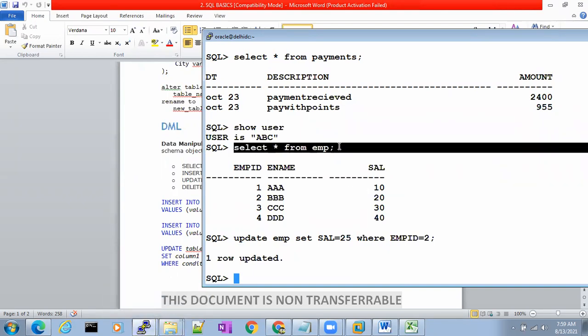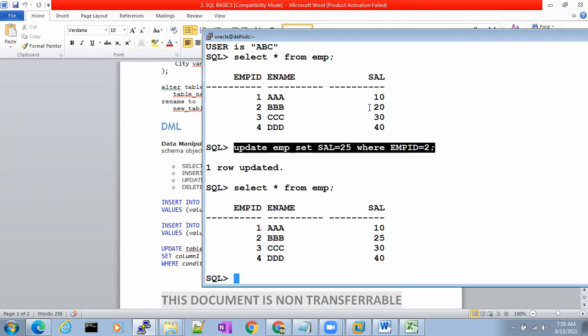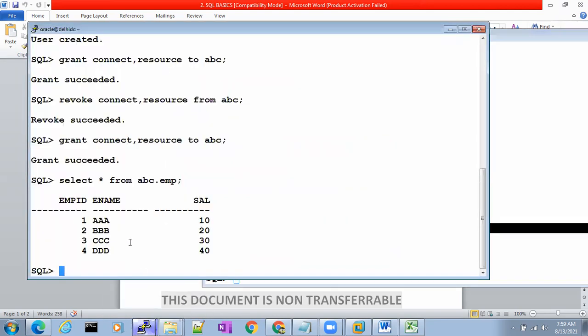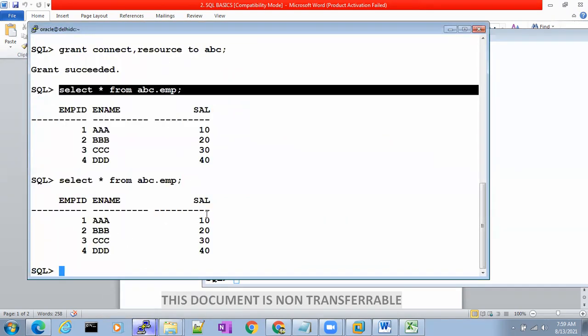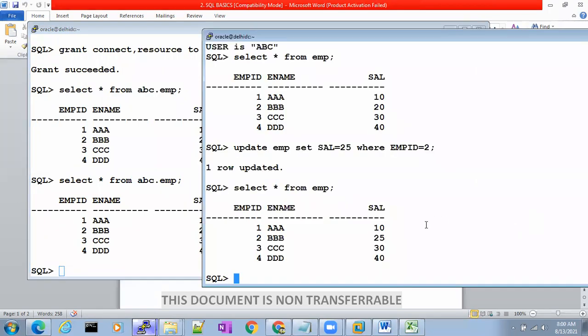And then the same user can see the updated value. Remember, the same user who updated this value can see the updated value, but not the remaining users. Remaining users will see the old value only, 20 only. Only this user can see the updated value because this user updated.